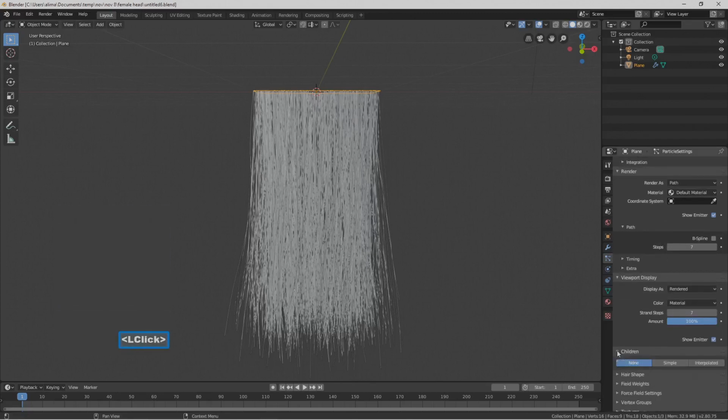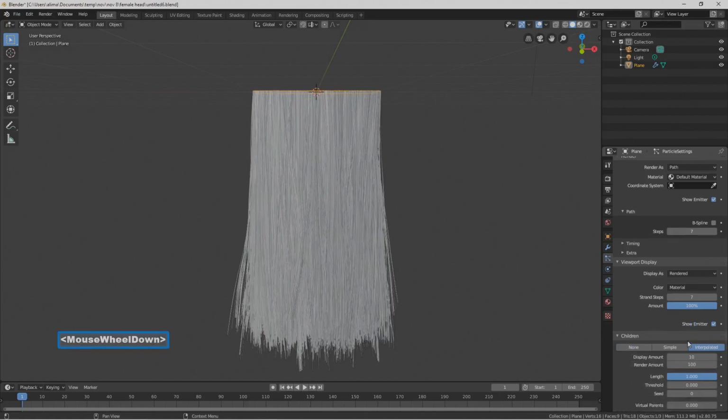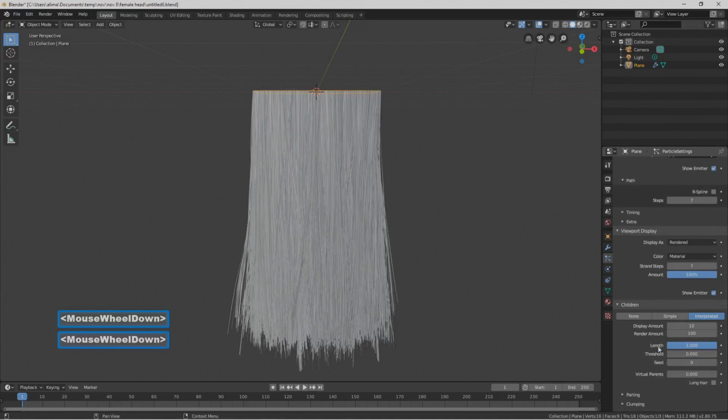Where we see Children, we're going to select Interpolated. And where we see the render amount, we're going to change this to 250.